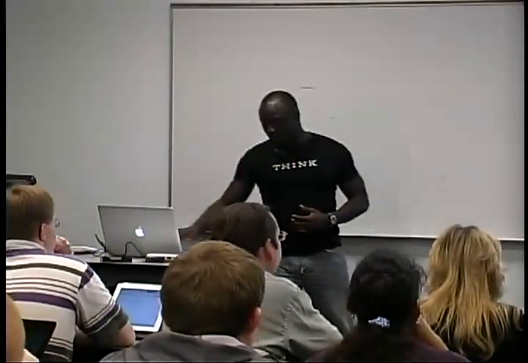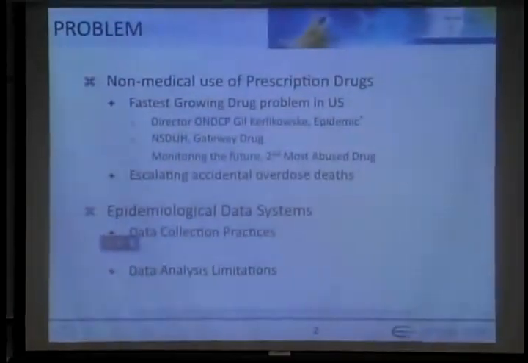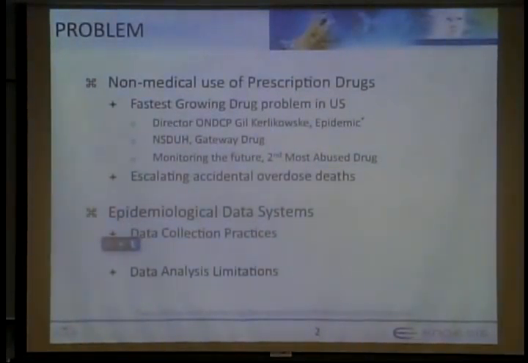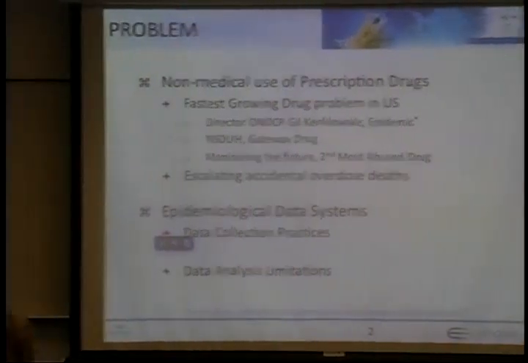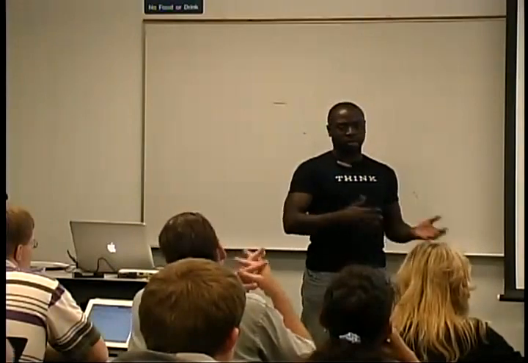There are two main issues that make these systems seemingly unable to deal with the rapid growth of information spreading in the community. The first issue has to do with data collection practices. What happens typically in drug abuse epidemiology is researchers at a university, for example, or even from private institutions, will meet with addicts in one-on-one interventions, counseling groups, or group sessions. And through these personal interactive sessions, they will collect information as audio first, and the audio is transcribed into text.